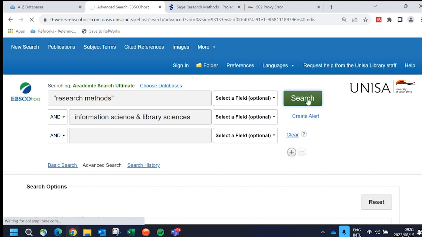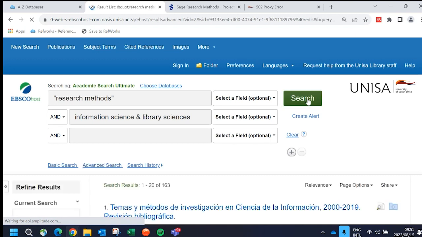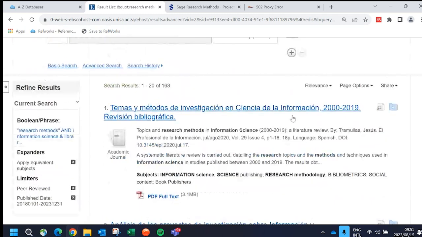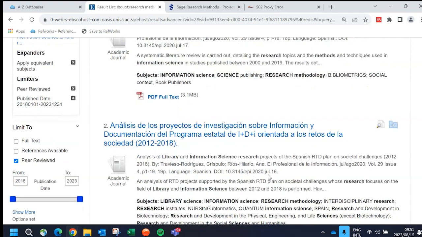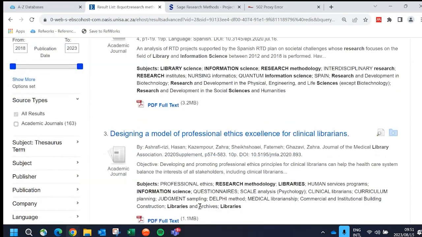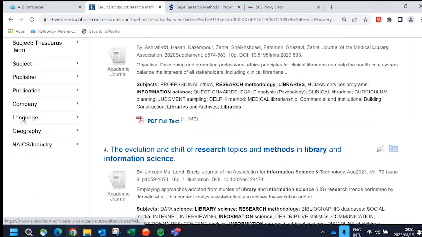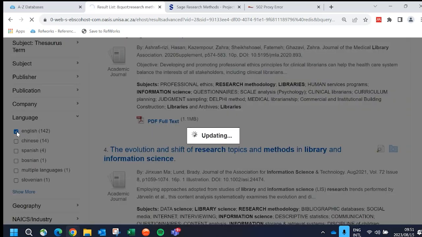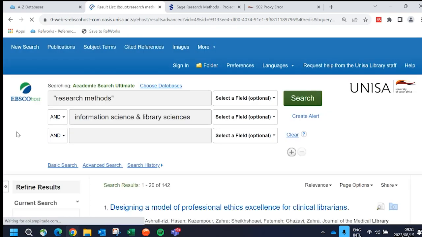You can use research methodologies or methods or methodology, whatever you prefer. But because this is an international database, I've got all these funny languages which I cannot read. Then I can say to the system, I can only read English, please give me only what I'm able to read. Then I limit according to the language.